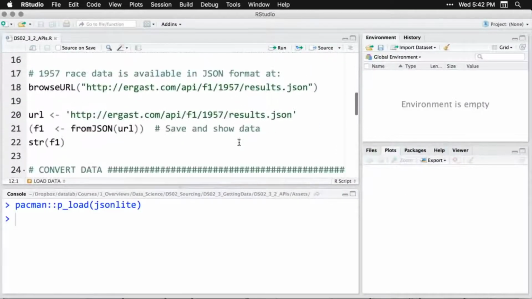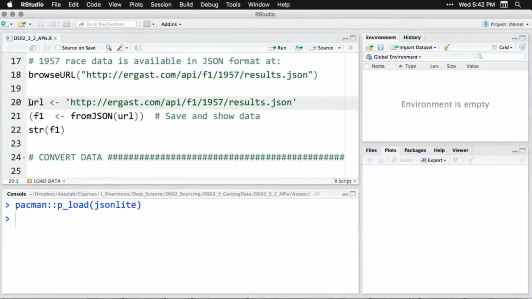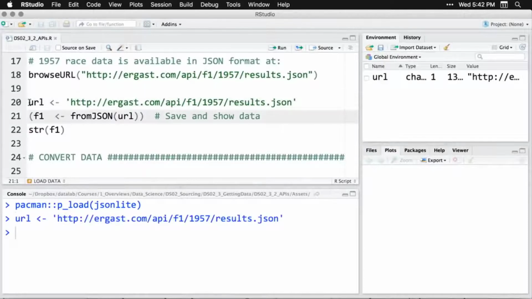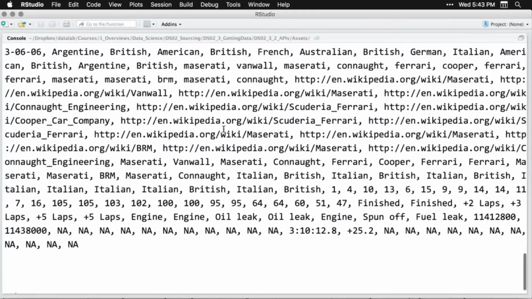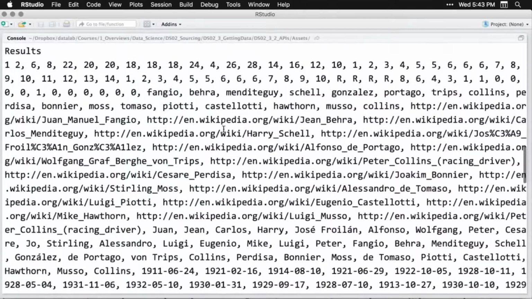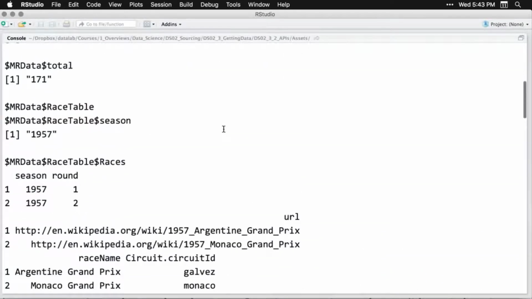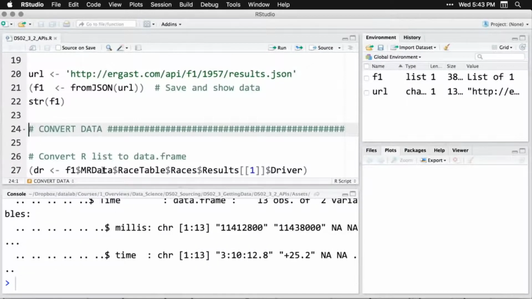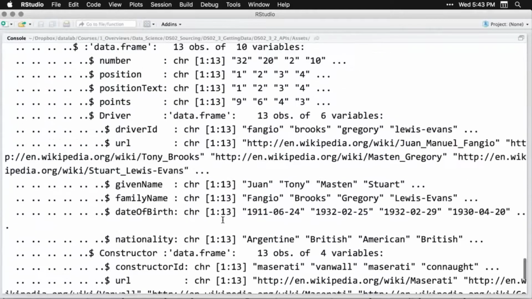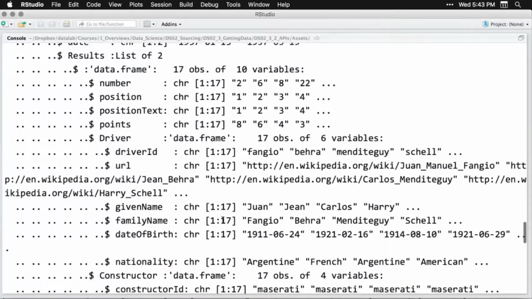And so what I'm going to do is I'm going to save that URL into an object here in R. And then I'm going to use the command fromJSON to read that URL and save it into R, which it is now done. And I'm going to zoom in on that so you can see what's happened. I've got this sort of mess of text. This is actually a list object in R. And then I'm going to get just the structure of that object. So I'm going to do this one right here. And you can see that it's a list, and it gives you the names of all the variables within each one of the lists.